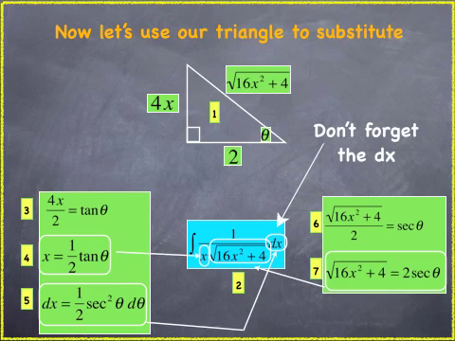So go back to item 3. That's where we started with our first equation that we calculated on the last slide. And you can solve for x just manipulating that equation. So in item 4, we solve for x. And we notice it's 1/2 tangent of theta. So in our original integral, we're going to take the x out and we're going to replace it with 1/2 tangent of theta. What else do we want to replace?